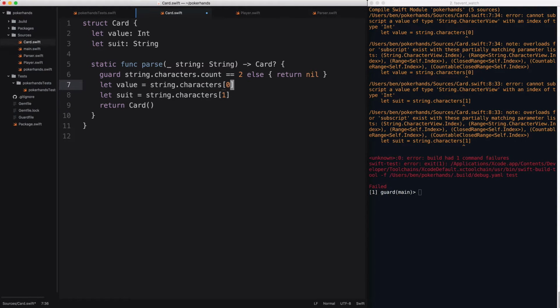Okay, so we have a problem here. Our value needs to be mapped to some value. Maybe the value is also a string, just to keep it easy for now. Because ace is going to be represented by A, king is going to be K. So unless we want to represent it under the hood as king is 13, I feel like there's another type there. I think so too. Let's keep it string for now, and then let's do that type in the next step.